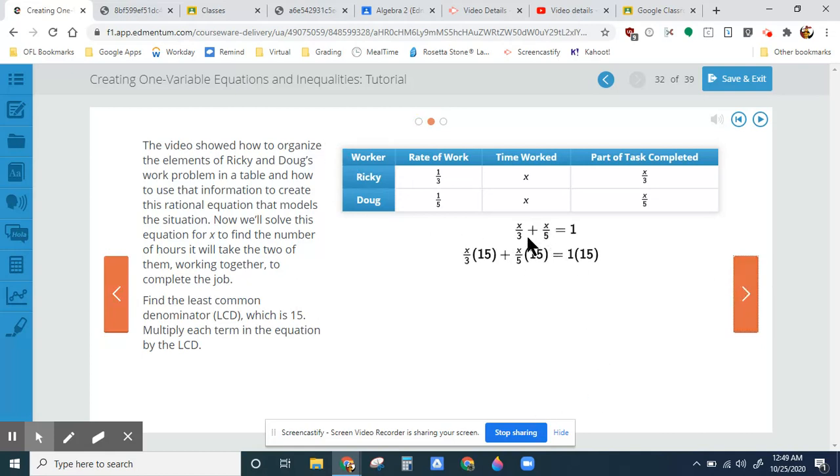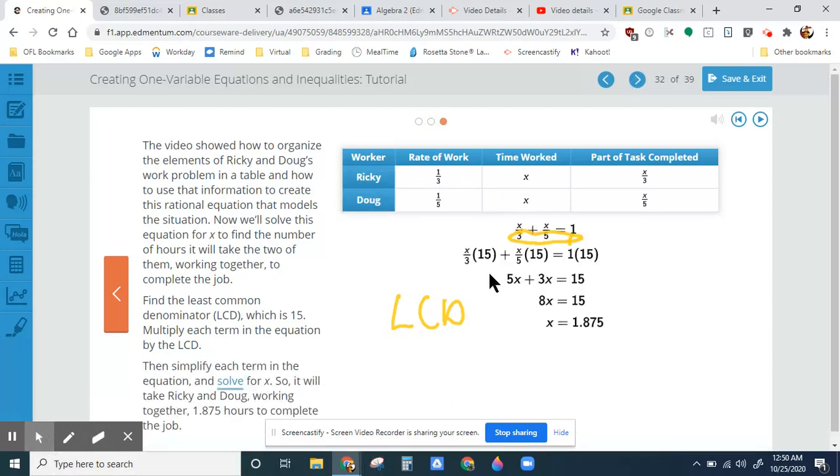So in order to do this, we're going to find the LCD. And we've had a few problems like this where we need to find the LCD, the LCM. And the easiest way to do that is just multiply everything together. There's an invisible one here, by the way, which is 15. All right. So that's what they're doing. They're multiplying everything by 15, just like we did in the last module. And now that simplifies this where we got rid of our fraction.